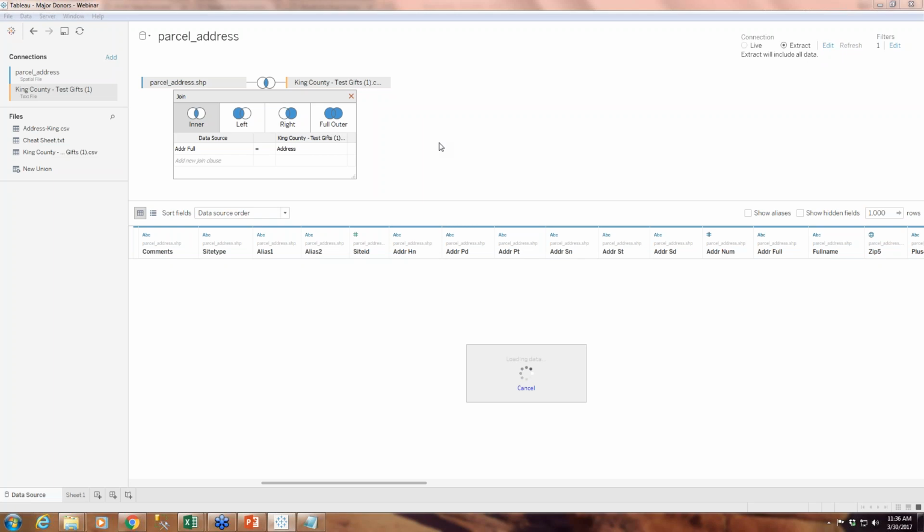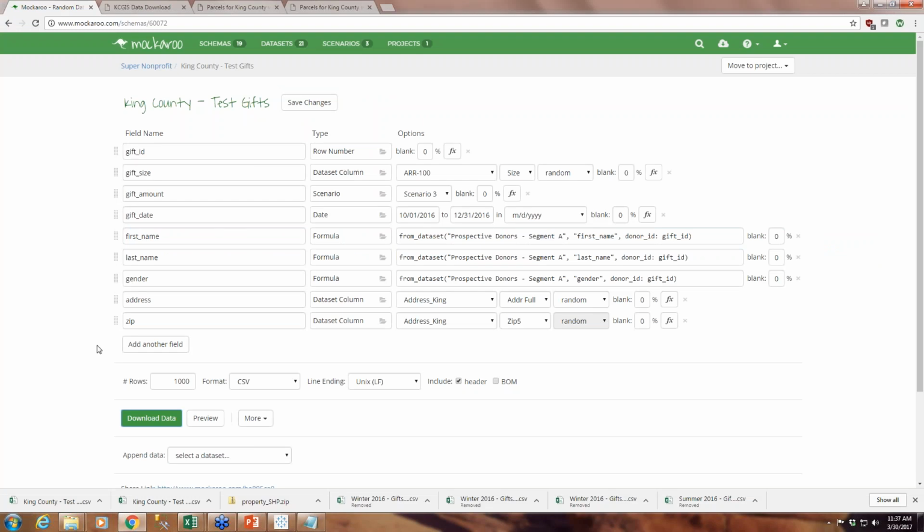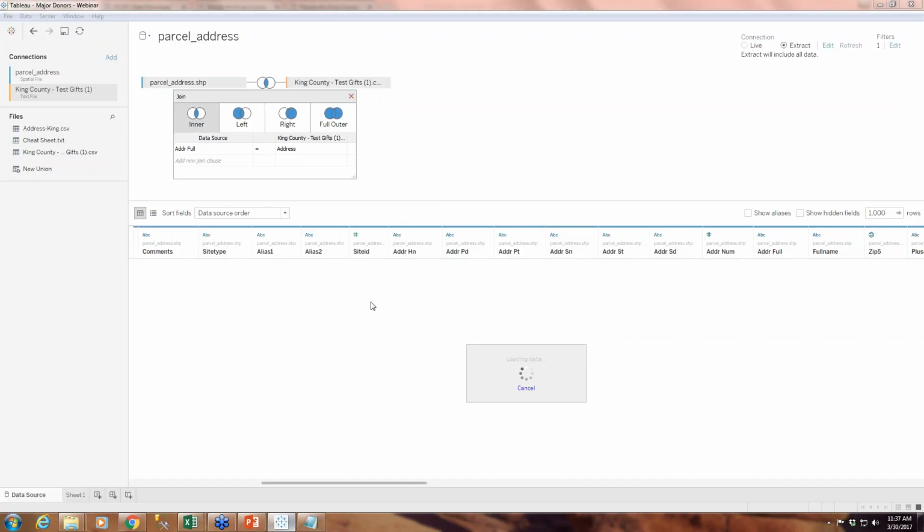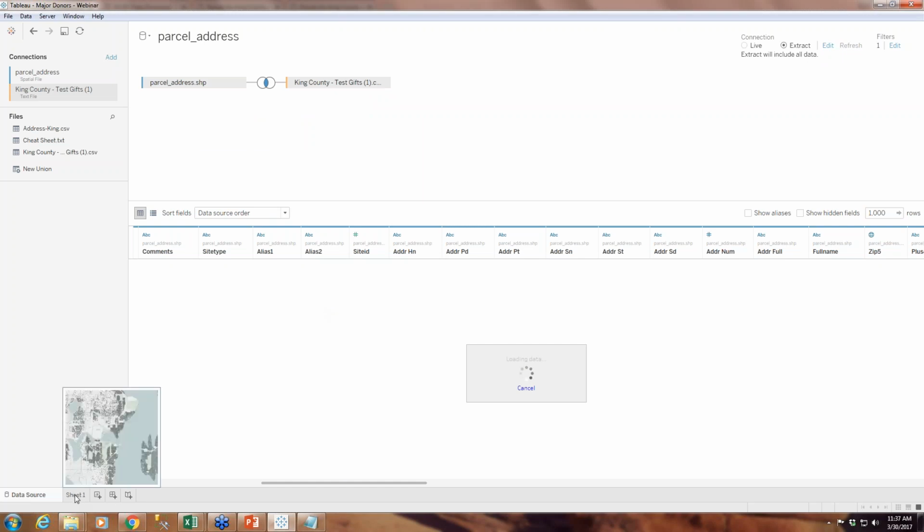So whereas before it's showing me all the people in the county that have a house value of $750,000 or more, again, appraised value, not necessarily market value, that's just what the county has tax assessed it as. And now I'm going to join it because I'm doing an inner join. It's only going to be those people that are in this other data set, which by default with Raiser's Edge is just 1,000 rows. So instead of having this huge file that I had before, it's going to be compressed quite a bit and just have the data of people that gave gifts.